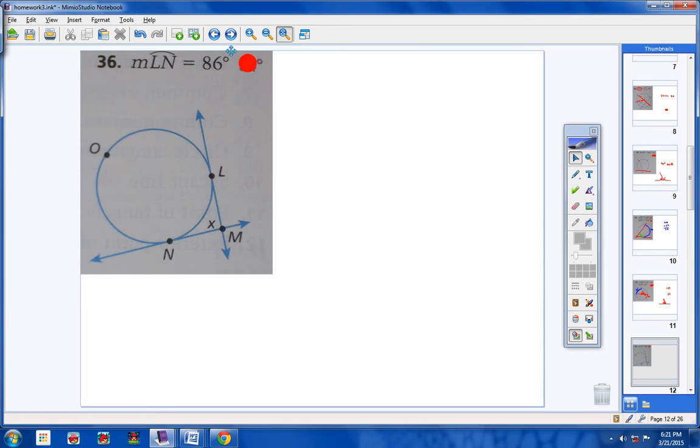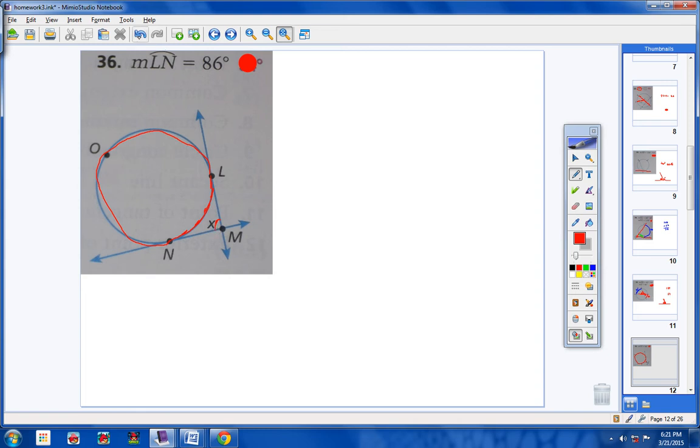Here we have two tangent lines, two lines that are tangent to the same circle, intersecting outside of the circle. Two tangents intersecting outside the circle. Now what that means is this: this angle right here equals the two arcs that are intercepted, this arc here, and then the rest of the circle, this arc here. If you subtract those two arcs and then divide by 2, you will get this angle measurement right here.